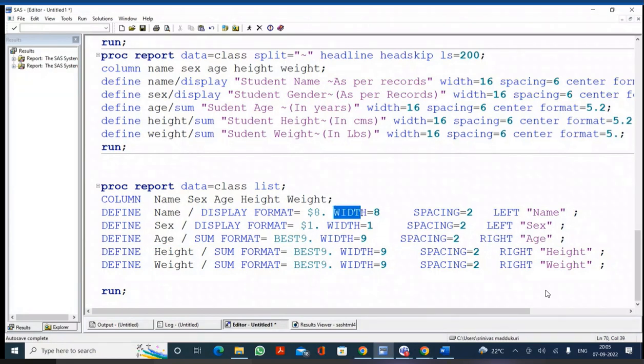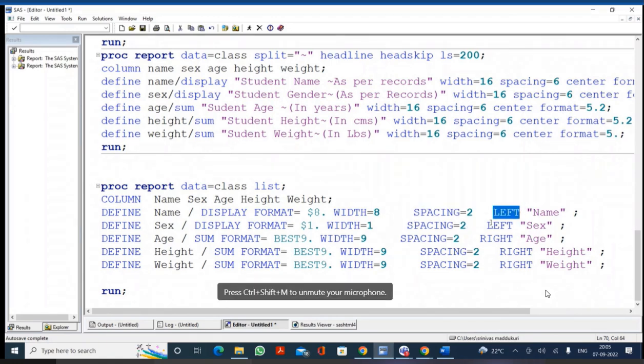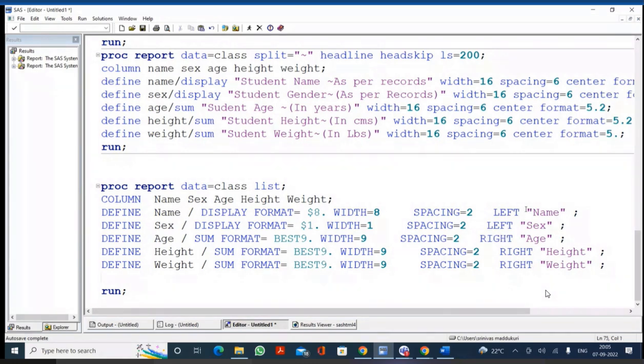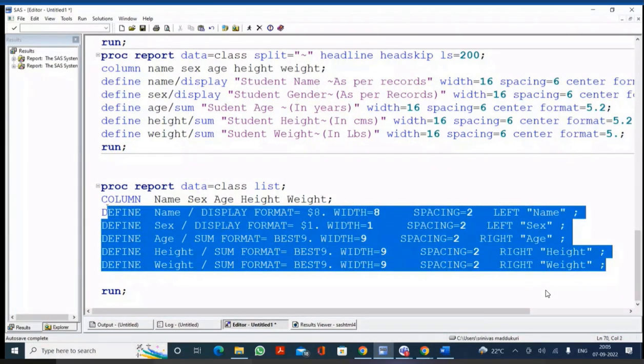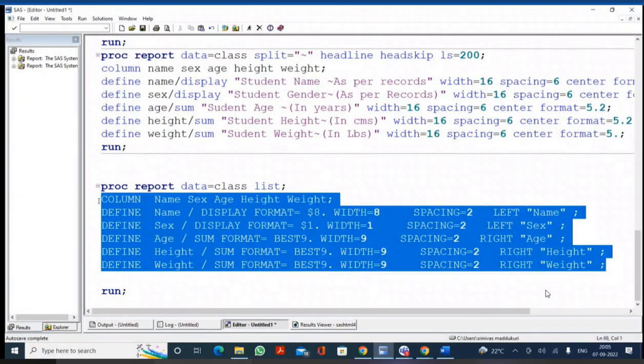And I told you width is nothing but the length of the variable. And I told you by default spacing is equal to 2. And I told you all the character values by default are on the left side, all the numerical values by default on the right side. And by default, the name of the variable is going to be the label. And if you don't like that, whatever label you want, you can have that.